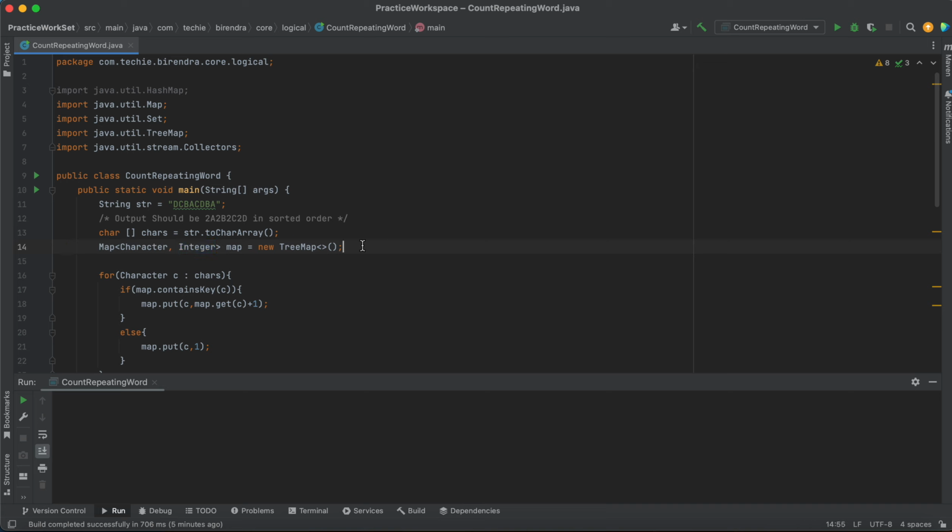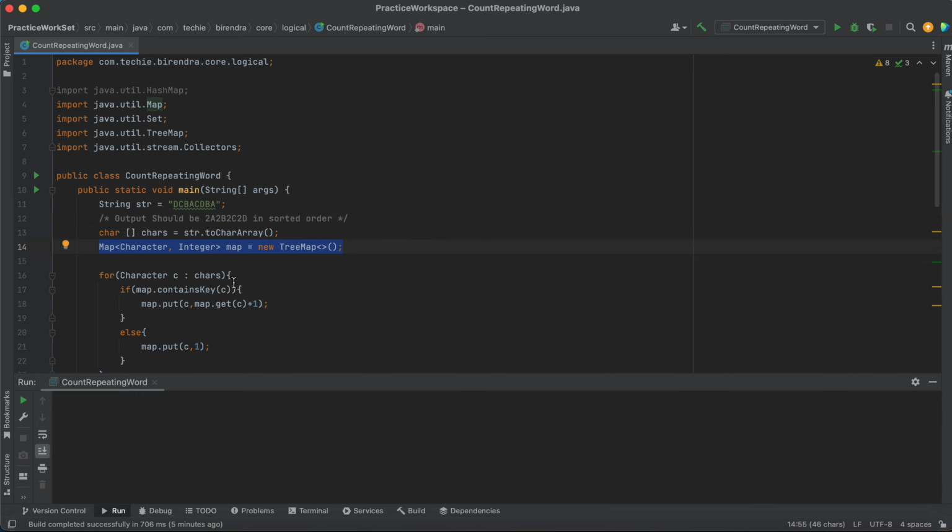Because TreeMap stores keys in sorted order. If we take a HashMap, that will not preserve any sorting order, but TreeMap does. The requirement is sorted order, so because of that particular reason, I have created an empty TreeMap. Let's proceed further.